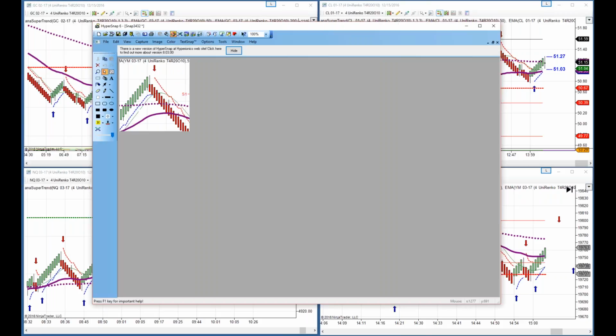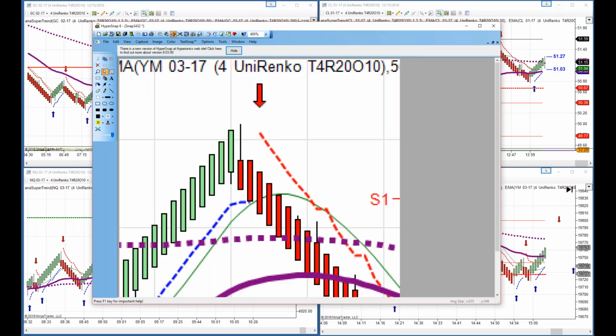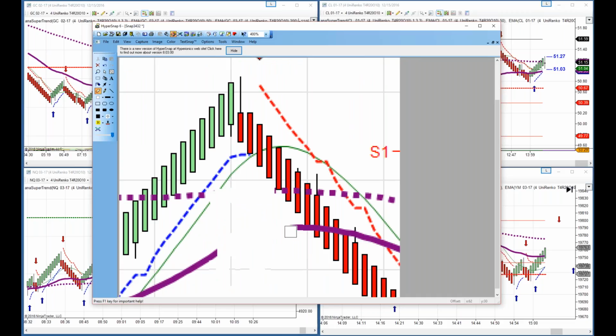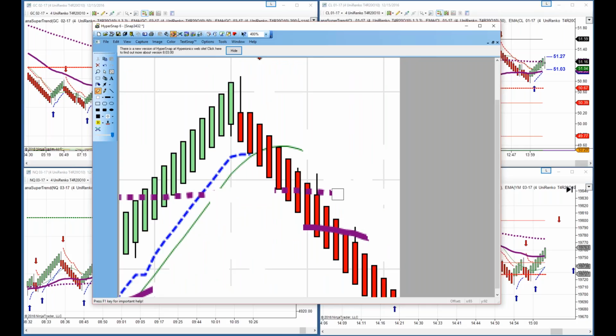So let me take a snapshot of this right here. We'll blow it up so you can see it really well. Let me turn Bruce off here. There we go. Let me get rid of some of the stuff that we just don't need on here. I like a nice clean chart as I discuss things. So the question is, when does an arrow appear?